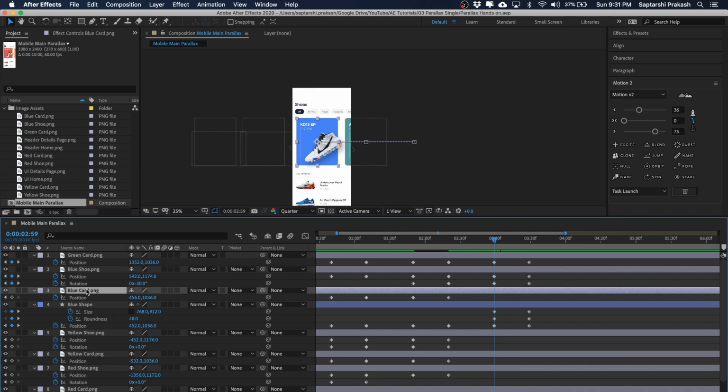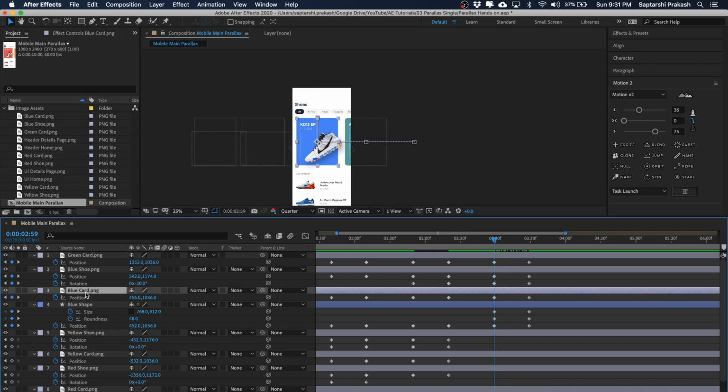So to do that, I will animate two things again. One is the position. I add a position keyframe, move 30 frames ahead, add another position keyframe, and move it up in the final, somewhere here. So if you see, go and play, this is also moving along with everything else. And along with that, I want it to disappear, which is nothing but opacity.